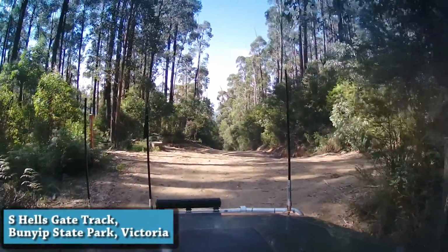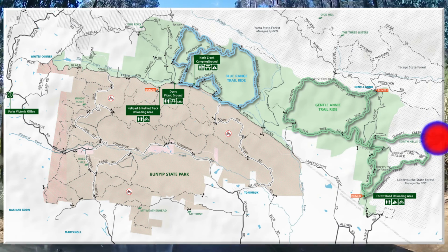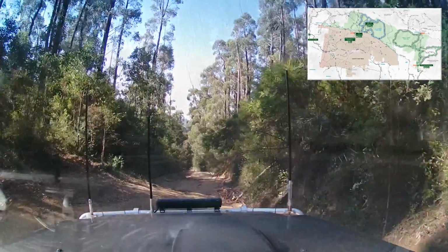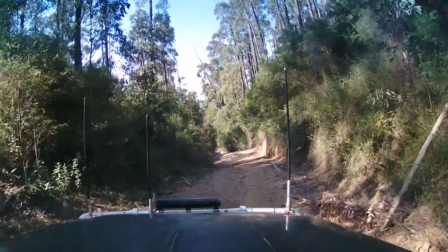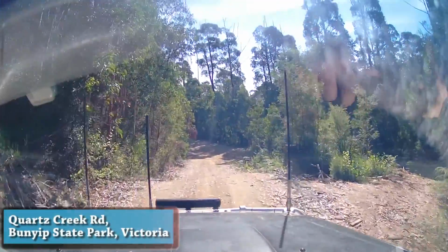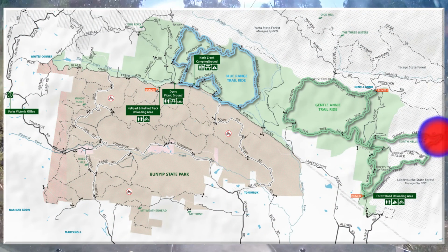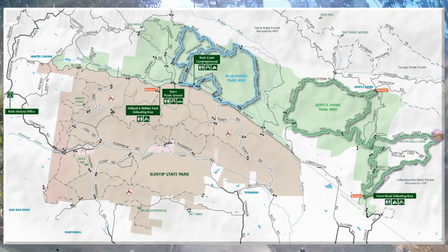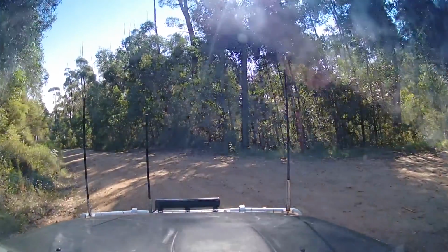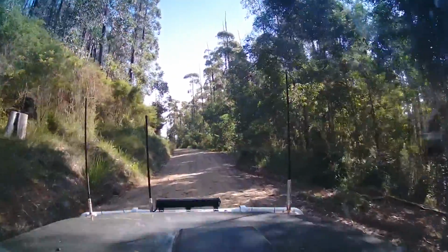Okay, so we want to go... Straight? Robertson Creek, this way. This is Robertson. Yeah. We're going to go left onto Quartz in a minute. Okay, I think we're going to go left, yeah? Yeah. We're going across the ridgeway from what I can tell. Might go up a little bit. Like a road. Okay, and this is the way out.